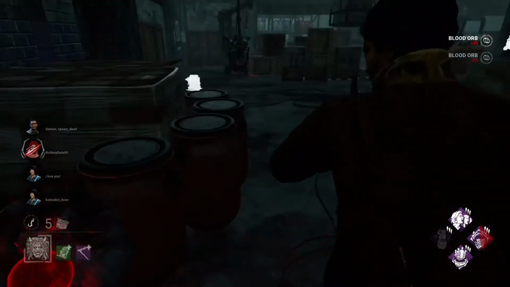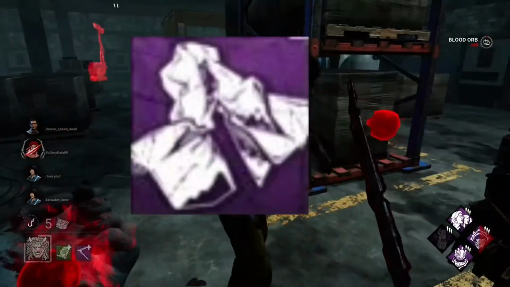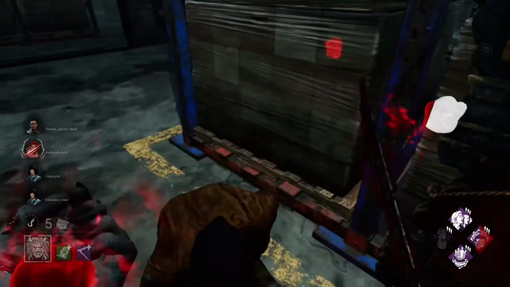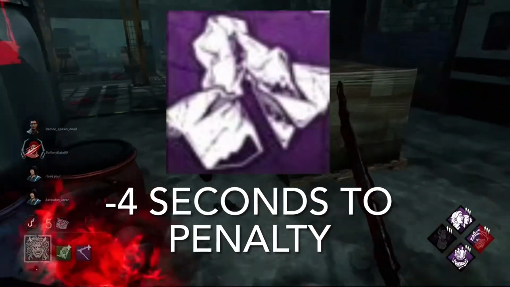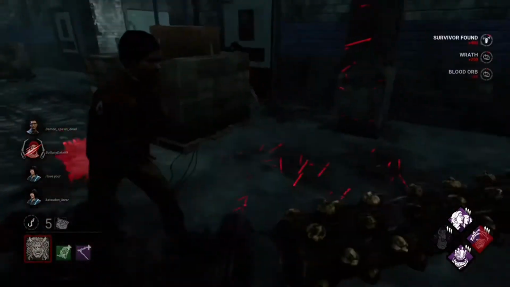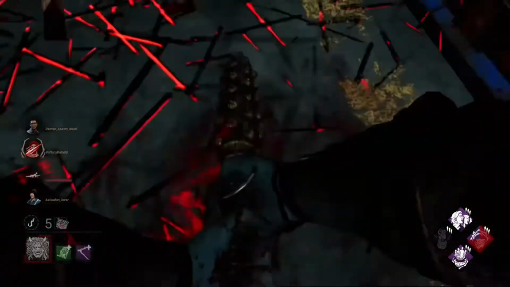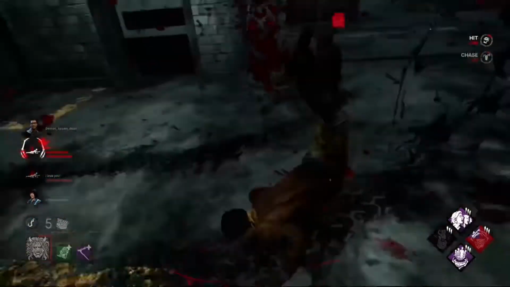So the next set of add-ons is the Consumption and the Activation add-ons, which are the Tear Soaked Turhai, the Inked Lion, and the Chipped Bowl. I'm just calling it the Chipped Bowl because I'm not pronouncing those names. Basically, the Ink Lion actually has two effects. First of all, the Tear Soaked add-on reduces the consumption penalty by 4 seconds, and the Ink Lion does the same thing, except by 2 seconds, and it decreases the activation time to activate your Blood Fury, along with the Bowl.